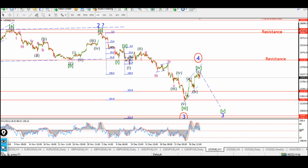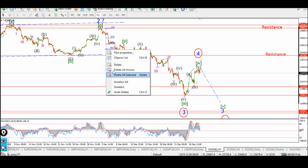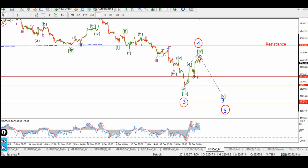So you can see here the alternate count is shown, and the current wave count is shown also. I'll actually get rid of these Fib extensions here. They're no use right now. Okay, so this rally has been in 3 waves so far. We're closing the week with a little bit of selling. We've topped. Momentum has died to the upside.